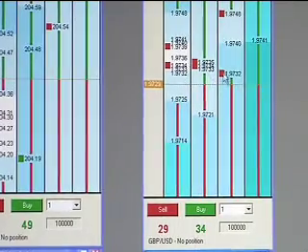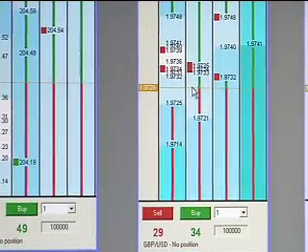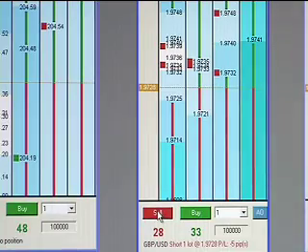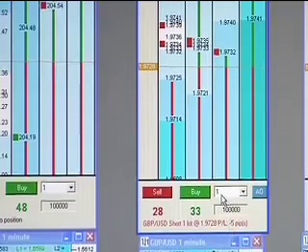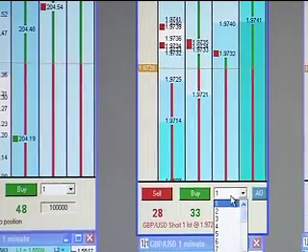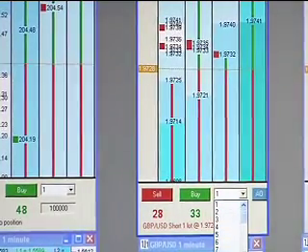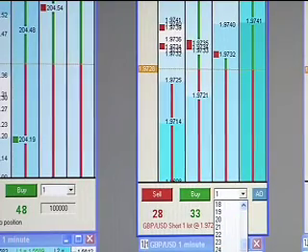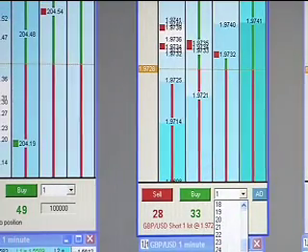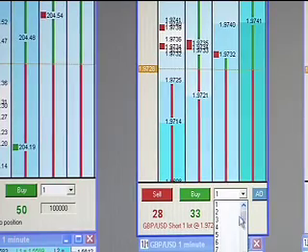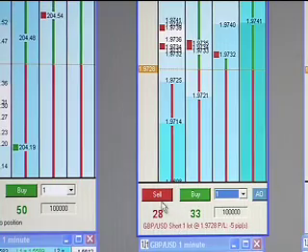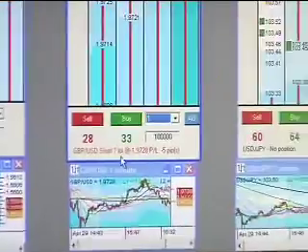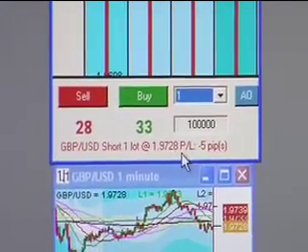you're near your red boxes, so you want to sell, you hit the sell key, and it tells you at the bottom of the grid what you've done. You've already pre-programmed it with your number of lots, which you can go from one lot, which is $100,000, to 25 lots, which is $2.5 million. And as soon as you hit the sell key, it tells you what you've done, what position you've got, sterling dollar short of one lot at 197.28.